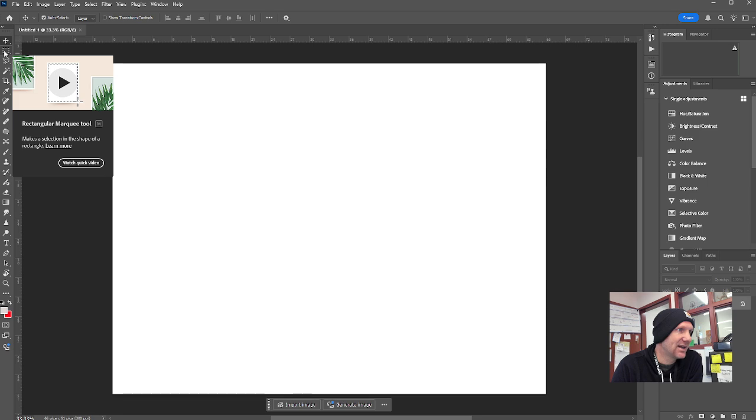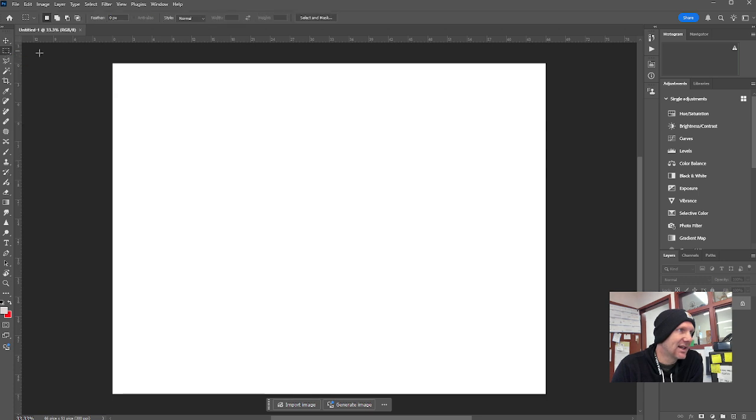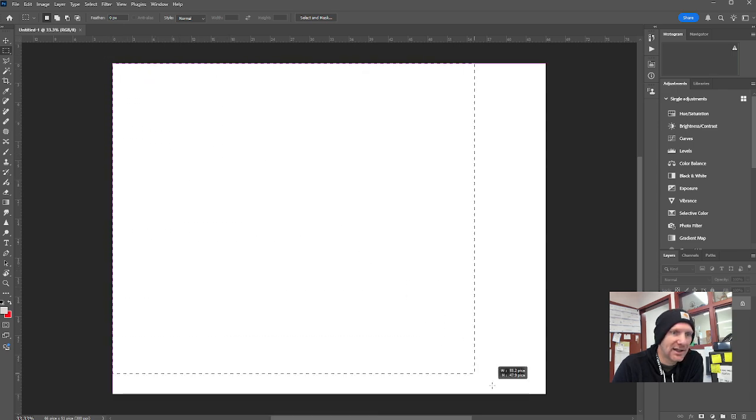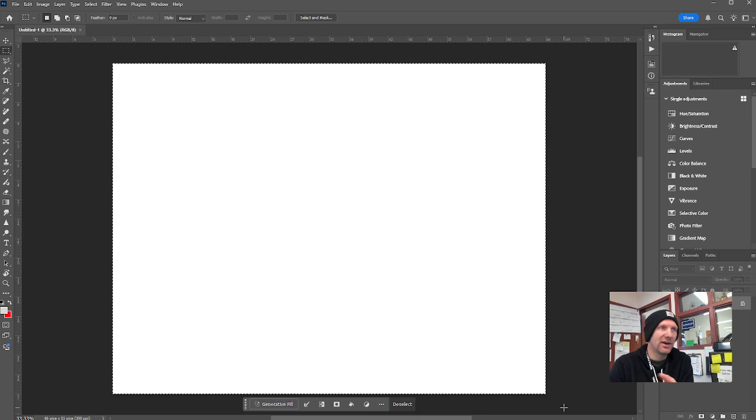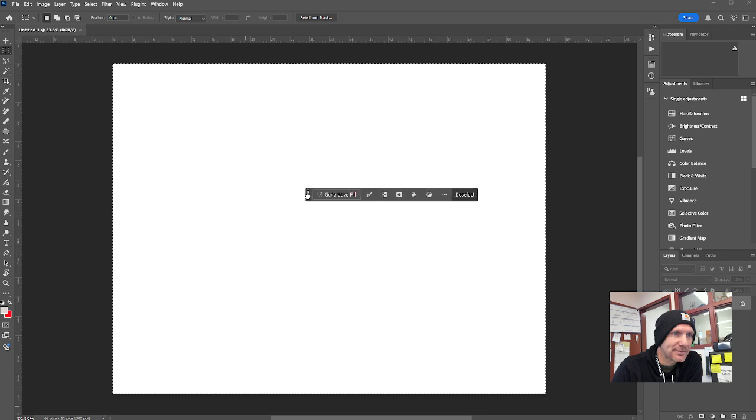So I'm going to take my rectangular marquee tool. This is a great tool for just selecting things. I can click on it, and then you're going to notice outside the actual image space, I'm going to click in that black and then drag all the way out to the black on the lower right hand corner. That way I know I have all the pixels selected, so I can make sure everything is actually selected.